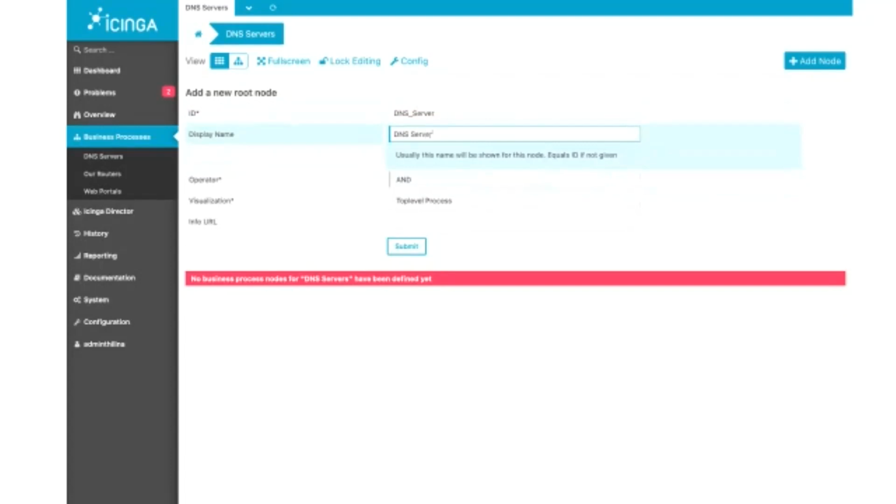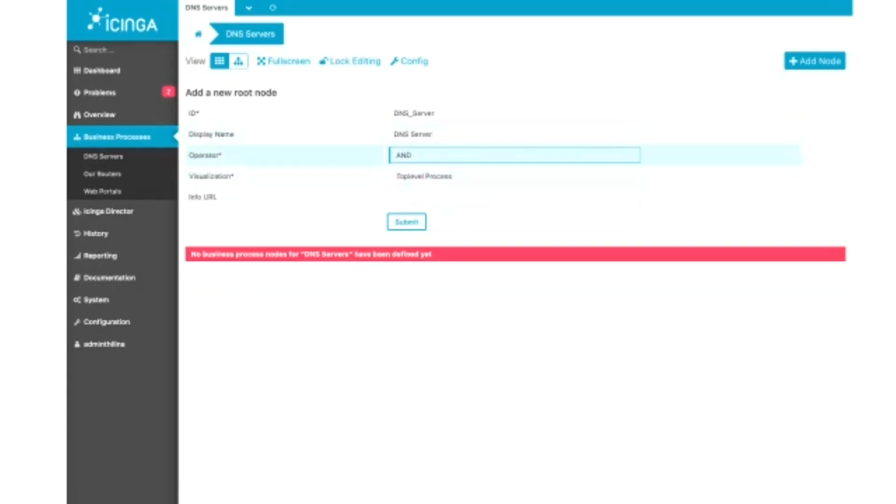Here this operator means inside this node you can create multiple testing, multiple services. So you can use these operators to compare those services. In this case the default is AND. That means if all the services get changed, then that will be notified. Otherwise, you can simply set it to OR, or maybe any other value.